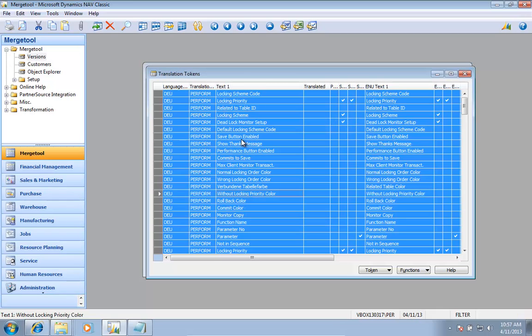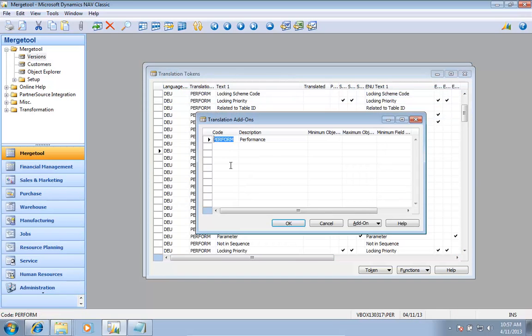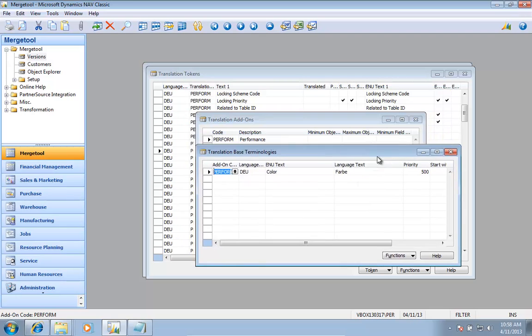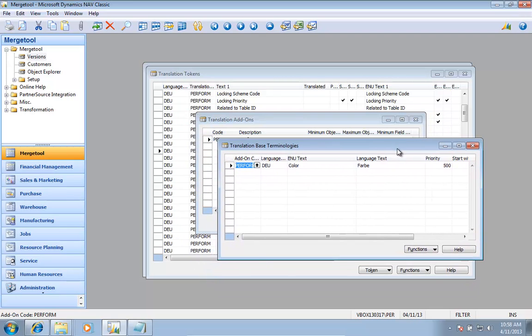And I forgot one thing before doing this. In this base terminology, I need to calculate a priority out here. It will basically take a higher number first because you want to take something that is a long text and start replacing in that one first, and then go down to shorter and shorter text, for example. So you actually know that you can get the long text first, and then suddenly the second hit will actually not be anything in that.